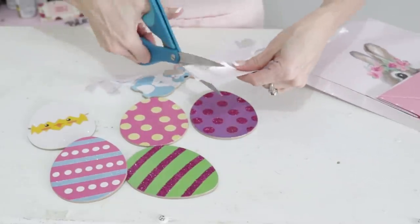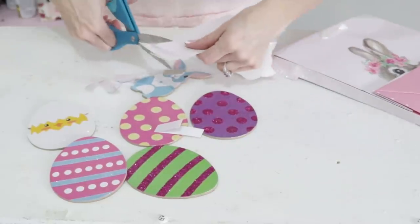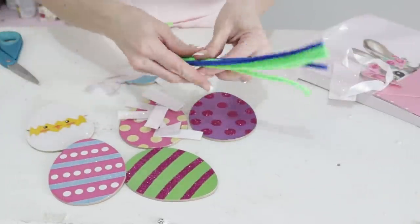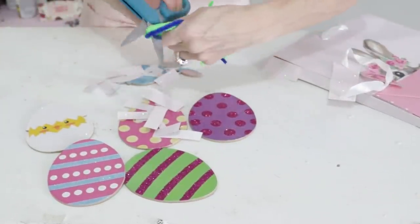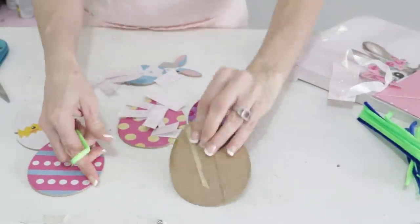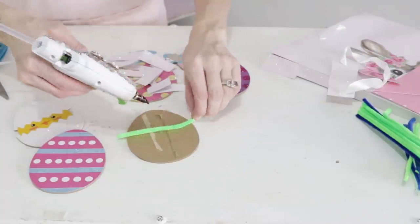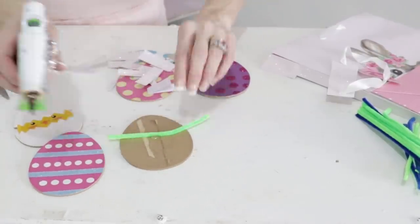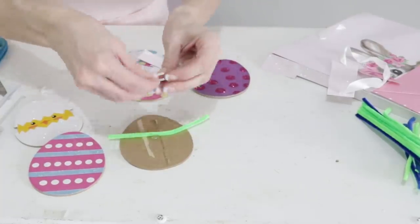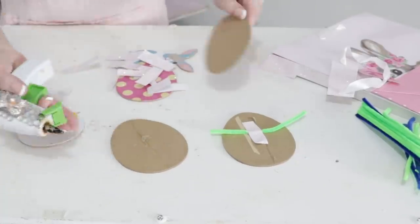So I'm just going to cut some little strips of paper off of this little bag. It's actually a little bit more of a heavy duty paper. You can also use tags or whatever suits your fancy. It's not going to show, so don't worry about that. I'm going to cut some of these pipe cleaners in half because I don't need a full pipe cleaner for this. And then I'm going to take my little egg, add the pipe cleaner and some hot glue. And then I'm just going to go ahead and take one of my little paper tabs, and I'm going to push the paper tab down over the bit of little wire here.